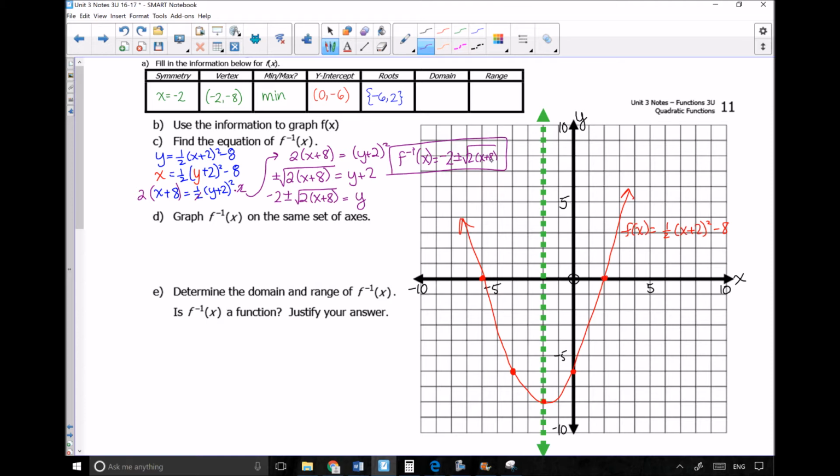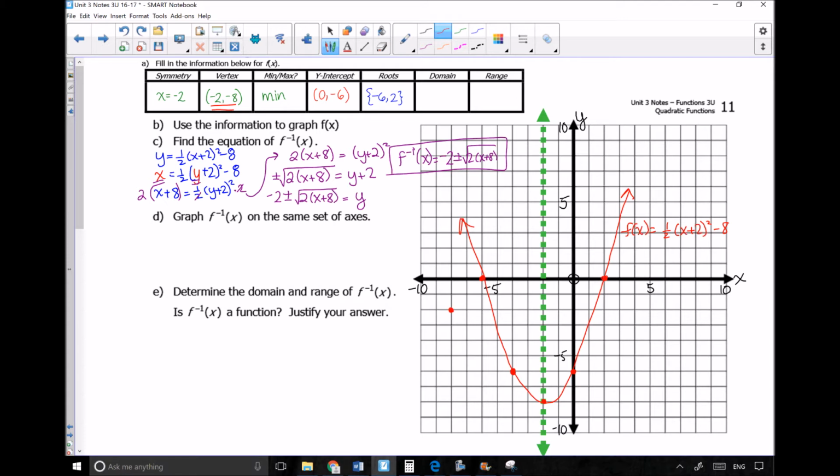And I can use the rules for transformations of functions. I can see, oh, it's going to be the square root function with a compression of 1/2, because this is 2 when we do the reciprocal, that went to the left 8 and down 2. But all I have to do is take this function right here, which I already have points for, and remember, if you're going to swap the x for the y, you can do the exact same thing for your coordinates right here. So for example, if this coordinate down here is negative 2, negative 8, I can swap it, and I would have negative 8, negative 2.